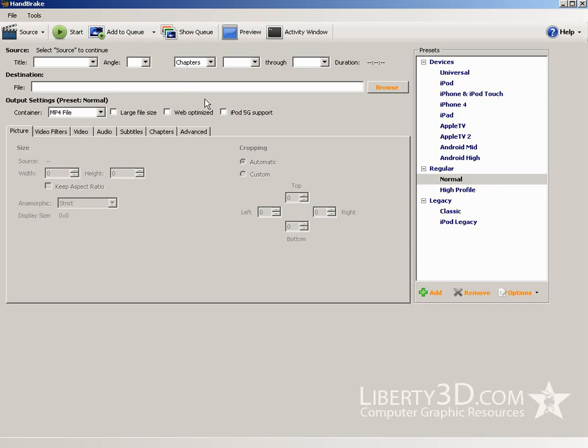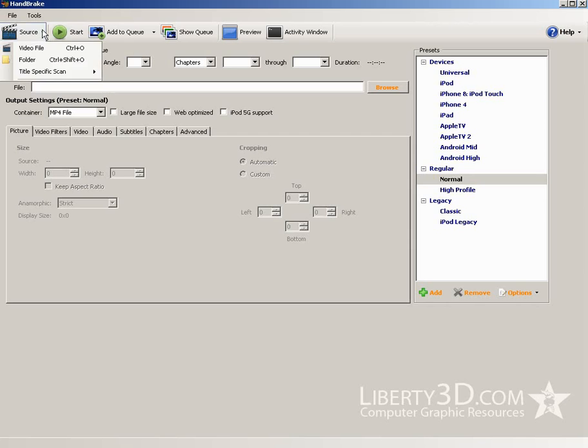Now the beauty of Handbrake is, well, it's fast for a start, but it also lets you batch process a lot of files, which for my video training took me a long time usually because I'd be doing one by one. But the beauty of having VirtualDub was it was fast to quickly edit, to quickly watermark, to quickly replace audio, and I could get all of my 40-odd videos done pretty quickly, much faster than doing it in a video editing package because you'd have to wait for recompression and re-export and so forth. The other thing is I can just mass process all 40 videos into an MPEG-4 format without having to do each one by one in the video editing software.